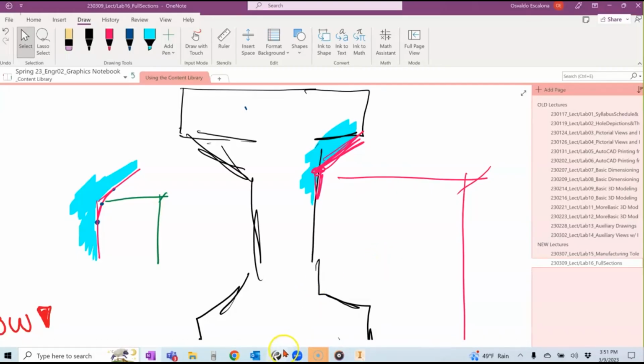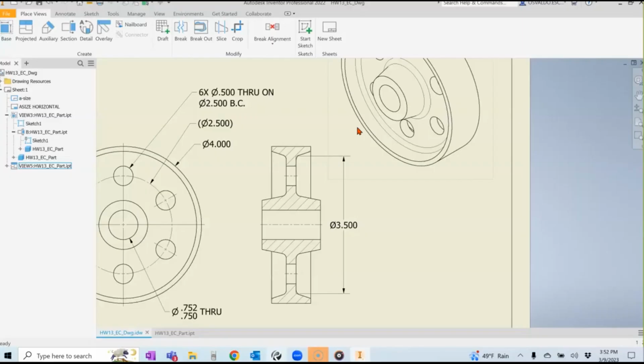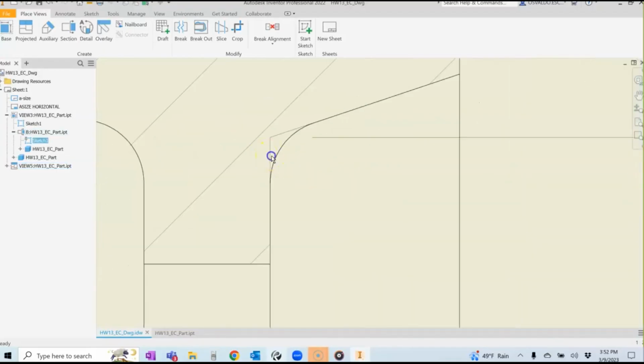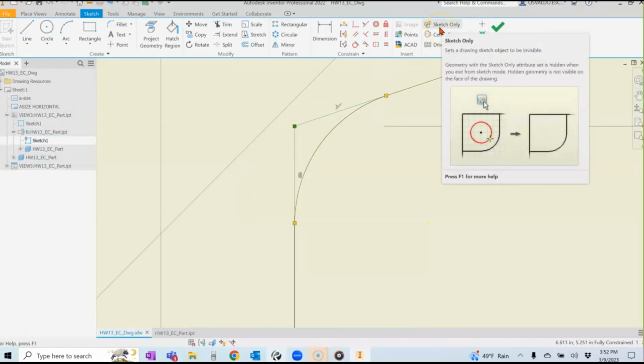Now, if I look at mine, it looks like mine, but mine has extra lines, right? It has extra lines that I just drew. So I need to edit my sketch one more time. What I'm going to do is highlight my sketch lines. And there is a portion here on your sketch that lets you know you can keep those lines. You're able to see them on the sketch only.